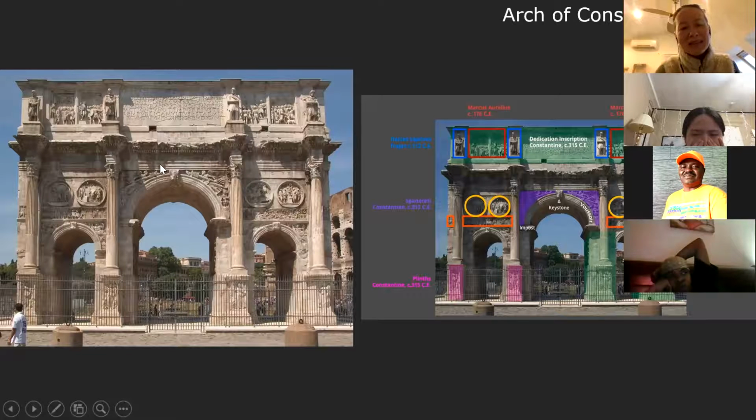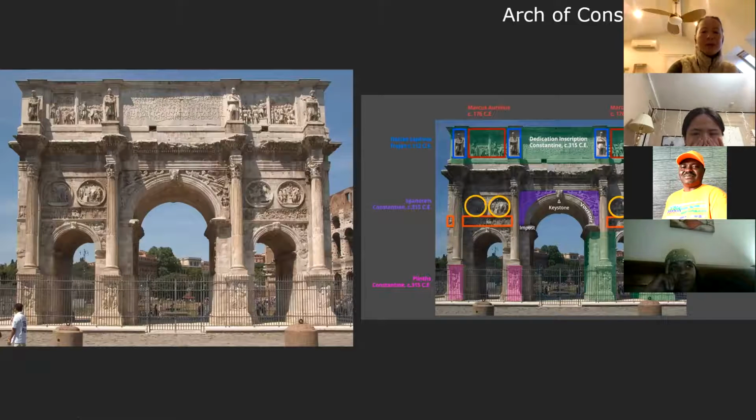But what Constantine did is he took different sculptures from different emperors throughout Rome's rule. And there were these five good emperors that were called. And he took the sculpture elements from their monuments and put them on his own. So from Emperor Trajan, he took these four sculptures at the very top that are standing at the top. And he's trying to connect himself to the greatest rulers of the Roman Empire. So you have here, again, these four freestanding sculptures, from Trajan's era.